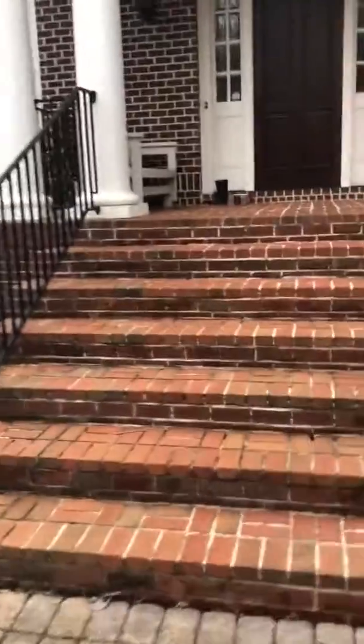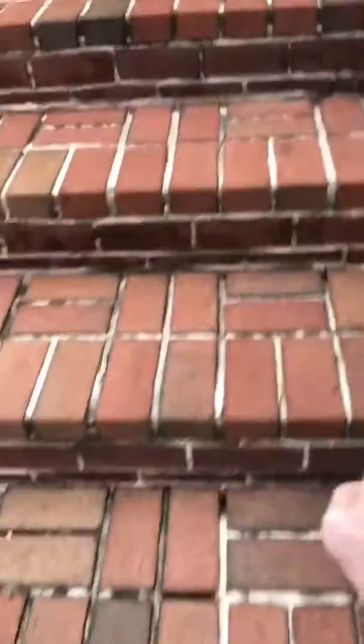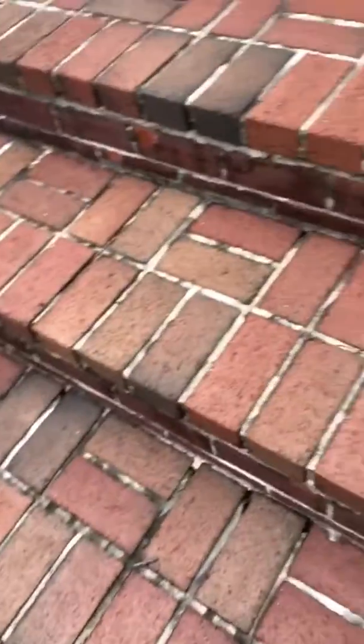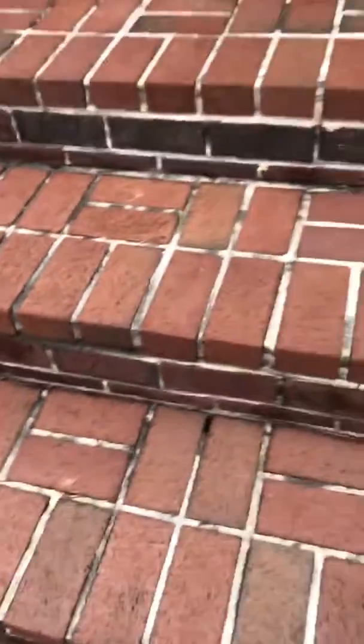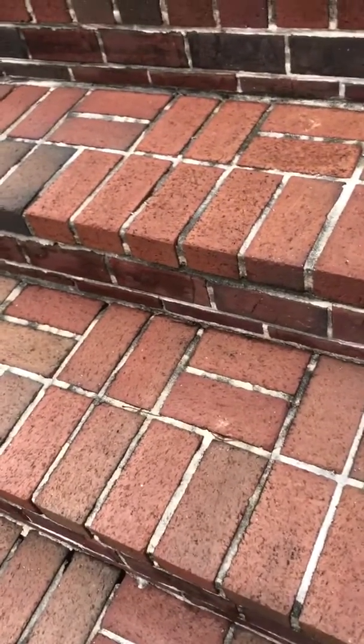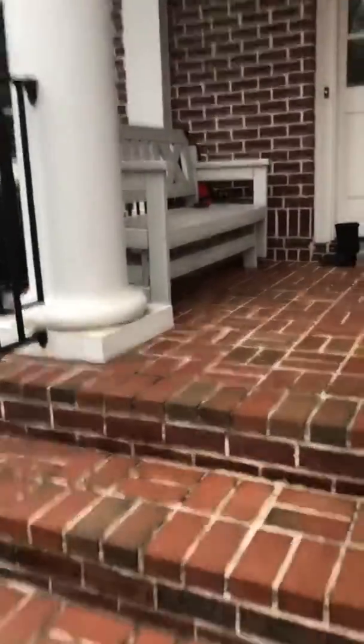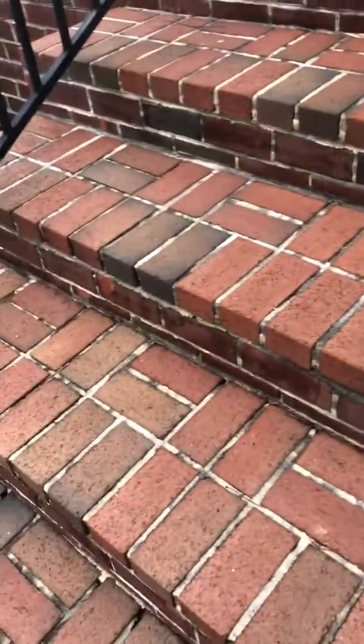When you get into the mortar right here, this is a sand mix and you can see where a lot of the mortar has just crumbled and fallen out. We'll spot mix this and try to match it — it'll be off, it won't match exactly. When the guys come out to clean the house, we'll go ahead and pressure wash it to get all the mold out so it'll whiten up a little bit. We'll get close on the match but can't match it exactly — the guys that did these steps used the same sand mix to mortar the house.